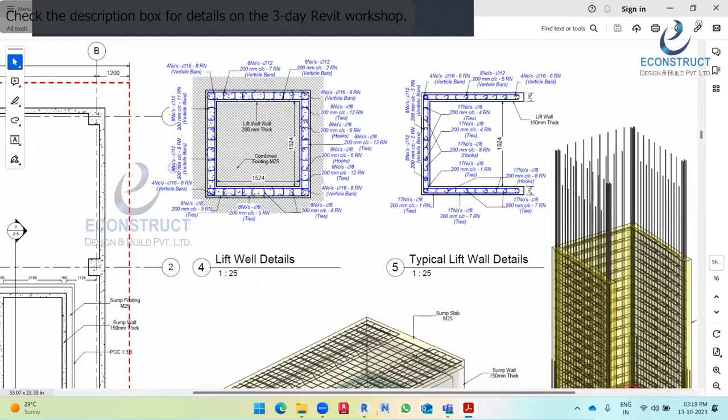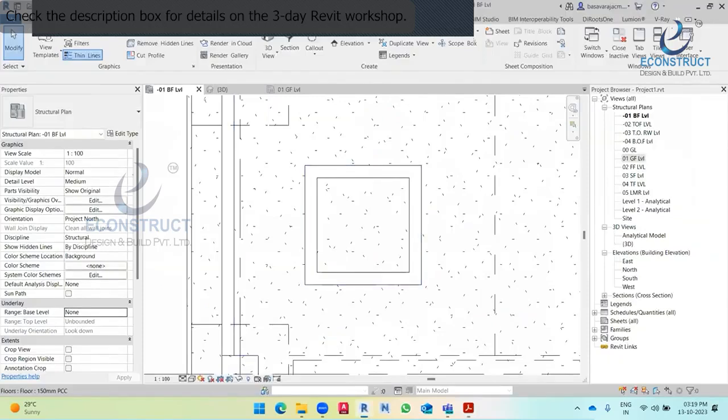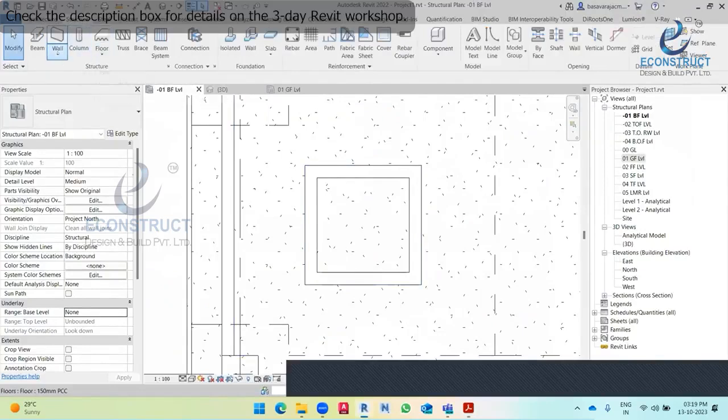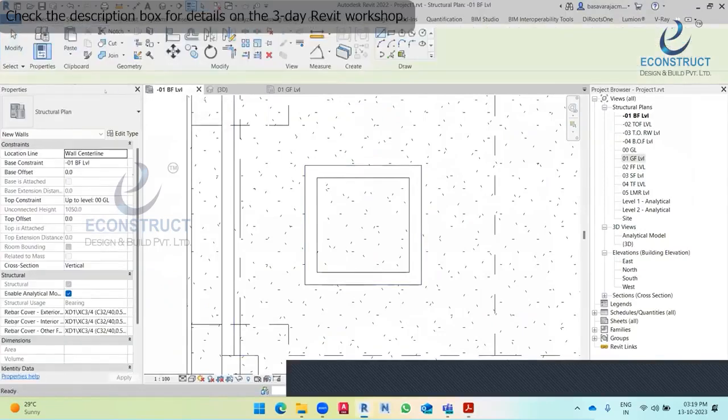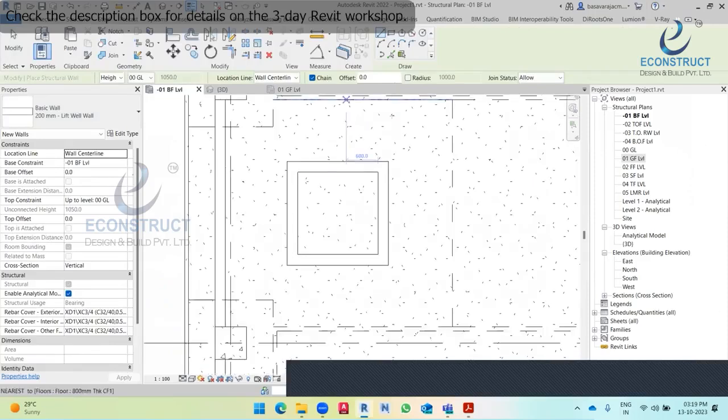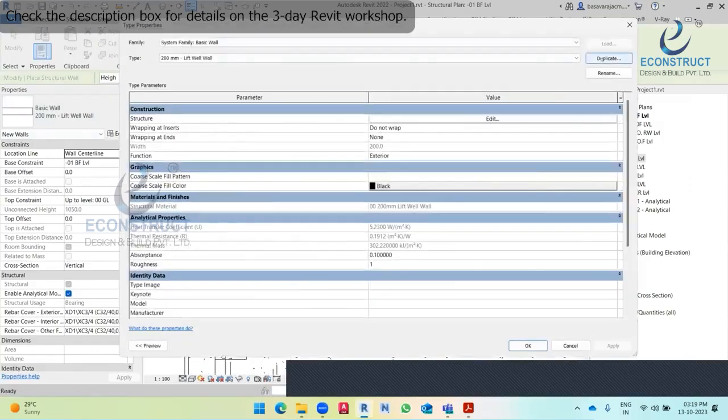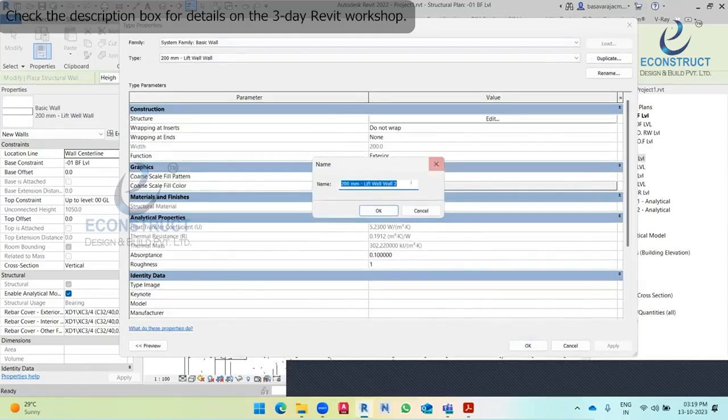So I will go to Revit again. Take the structural wall. Just duplicate the wall. Go to edit type. Now duplicate, name it 150 mm lift wall.